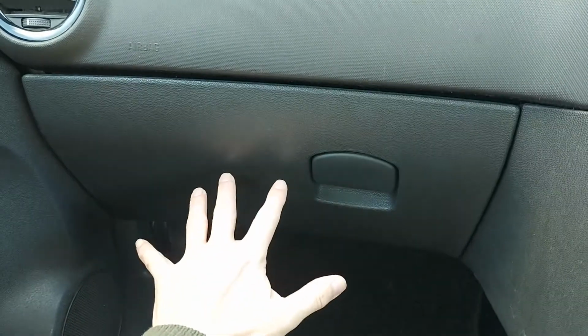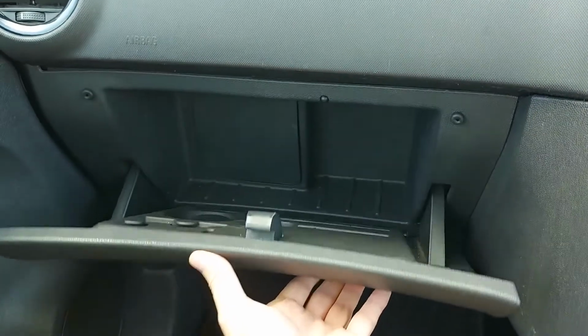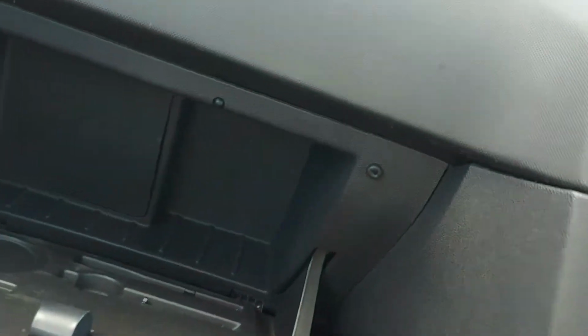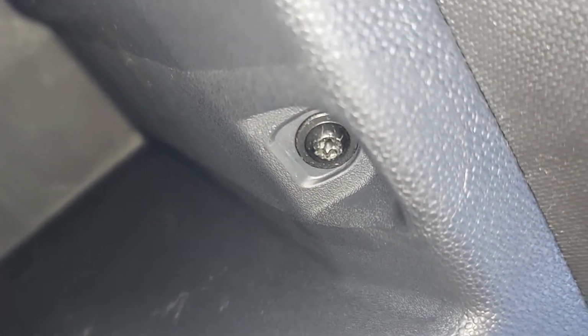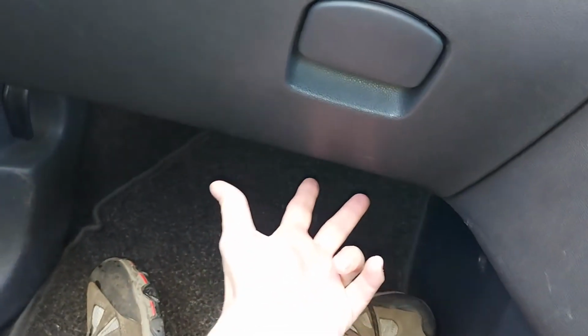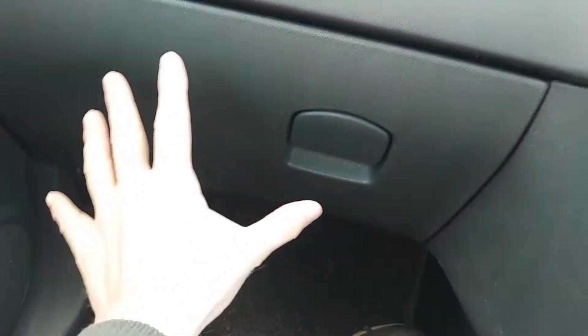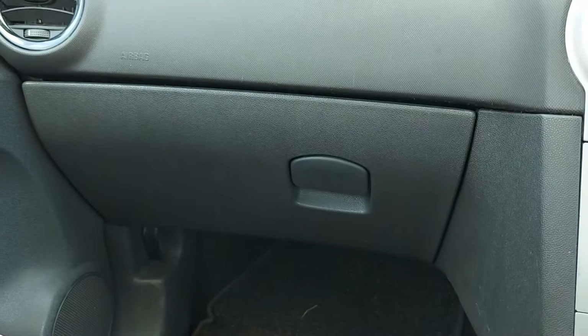This is example 2 in a different type of car, and this glove box is a little bit more complicated to remove, but still quite easy. What you need to do is undo that bolt. Where's it gone? There it is, up there, hiding from the camera. And there's a second bolt all the way over here. And just for luck, there are a couple of bolts low down as well, which again need to be undone. So those are the sorts of things to look out for if you want to remove your glove box.